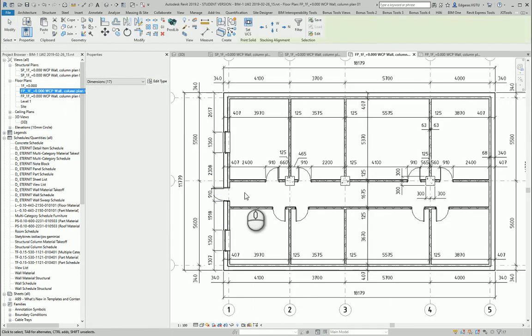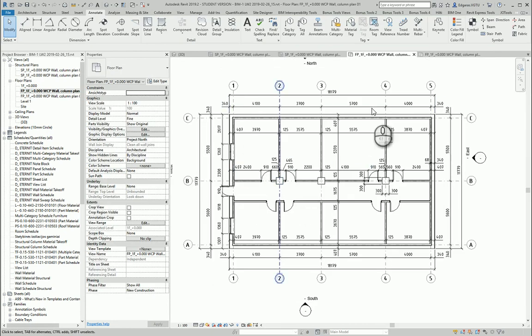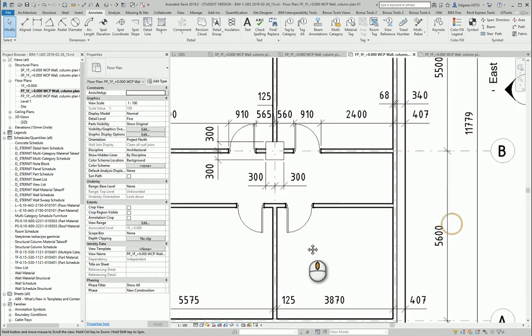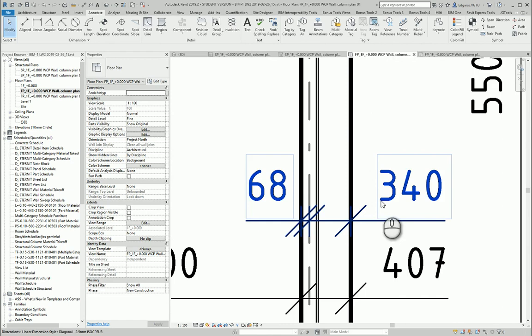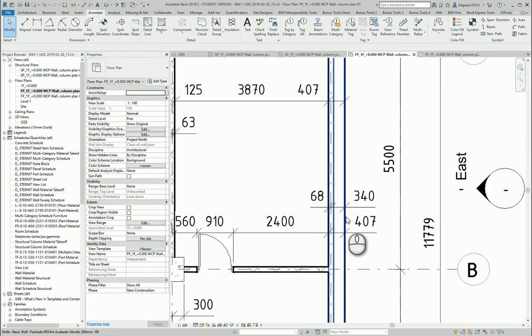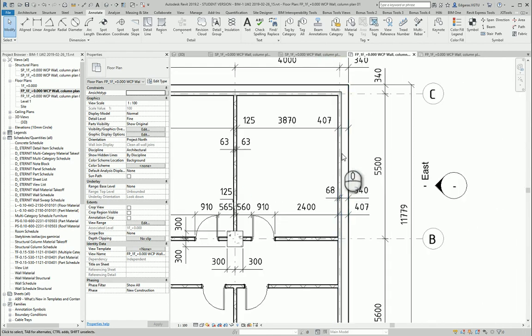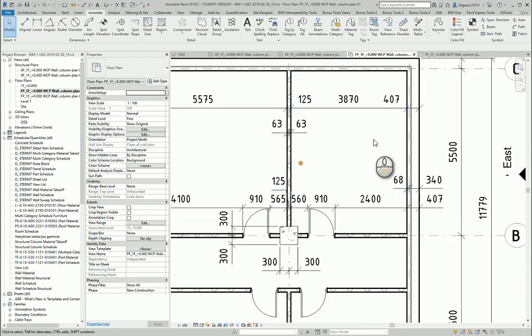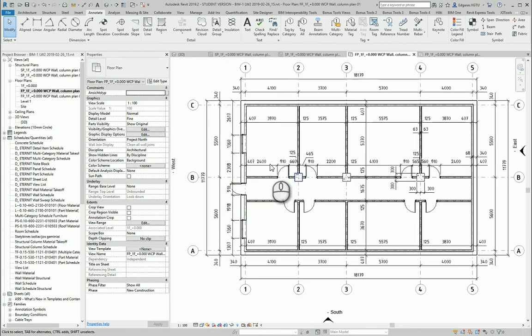So from here you can see I save a lot of time putting dimensions in our architecture view. I have all the dimensions. In this view I can put some additional dimensions, but it's not recommended in big scales, so you should create a detail of the wall and show all the layers of the wall with smaller dimensions. In the plan views, just show basic thickness and connection to the gridlines.